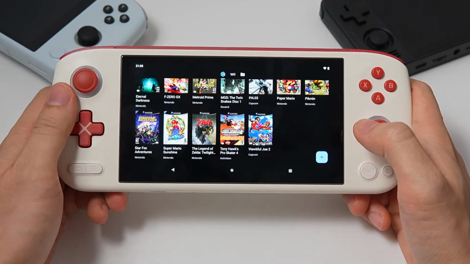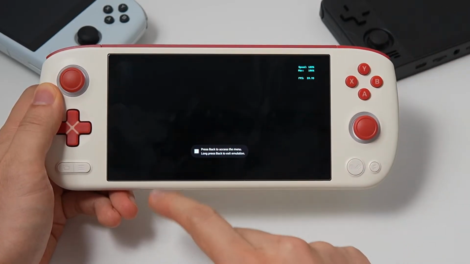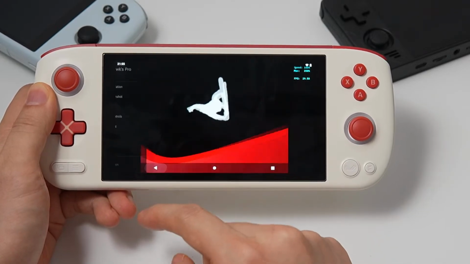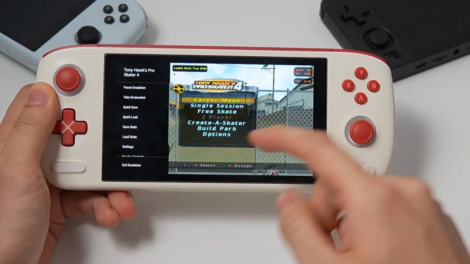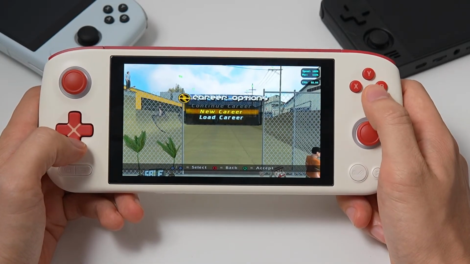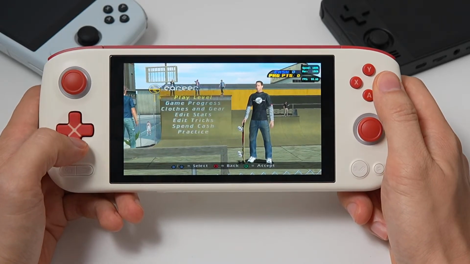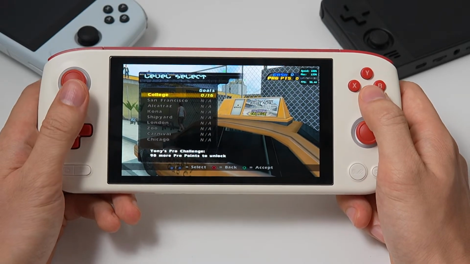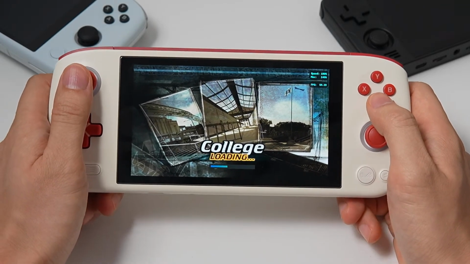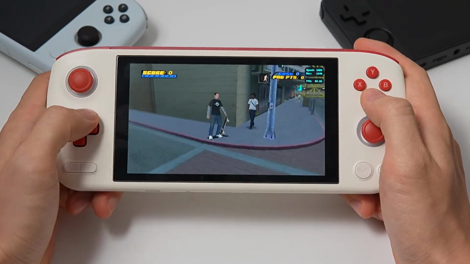So what I'm going to do is we're going to quit out of this, and then somebody on Reddit requested Tony Hawk's Pro Skater 4, which I love Tony Hawk's, so we have to play some of this. I had a save state loaded up just to make sure everything was quickly set up. So that's probably the quickest game transition I've ever done on a live stream.